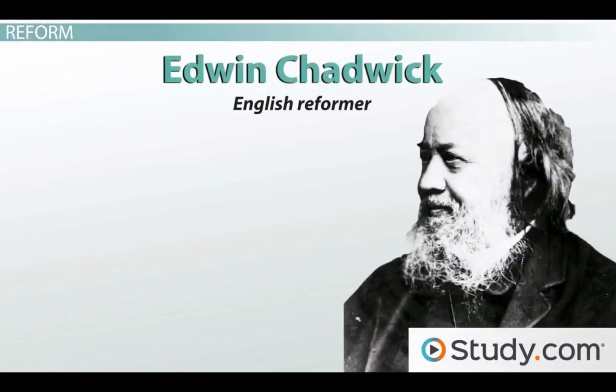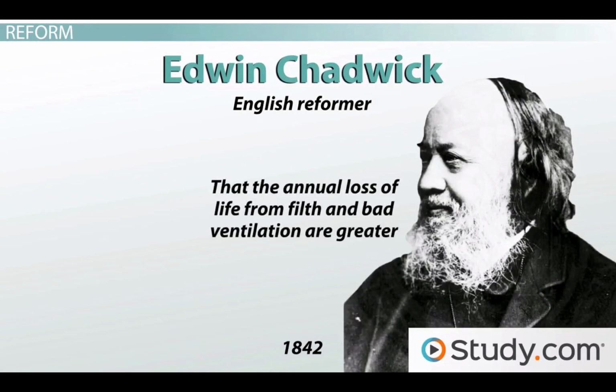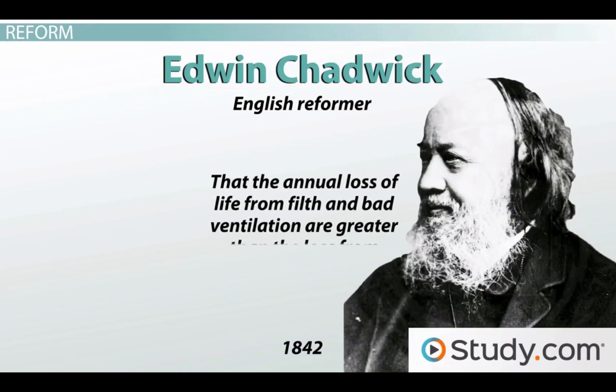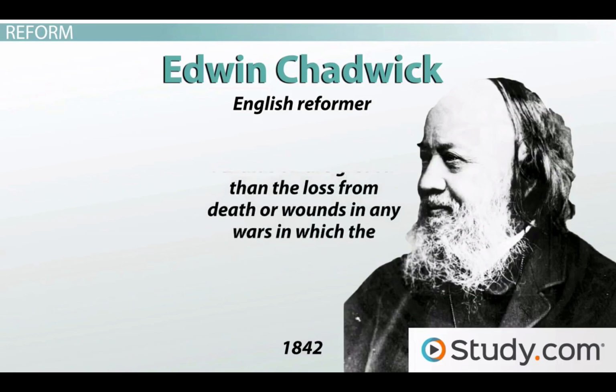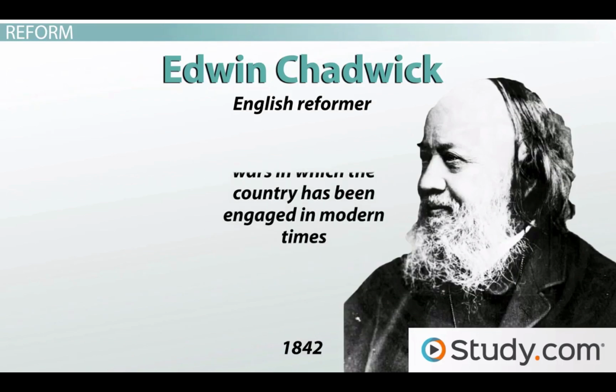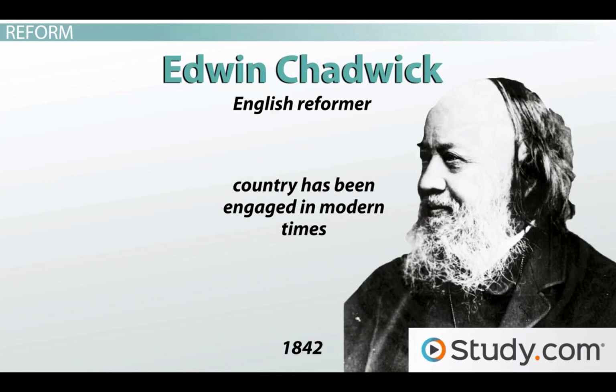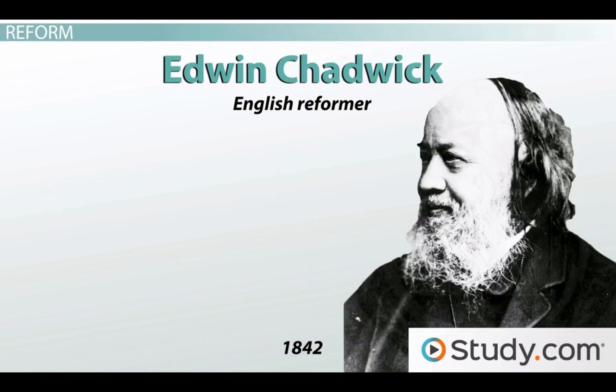Edwin Chadwick, an English reformer, was concerned with the reform of the English poor laws and public health issues. In a report written in 1842, he stated that the annual loss of life from filth and bad ventilation are greater than the loss from death or wounds in any wars in which the country has been engaged in modern times. His report was essential in the eventual passing of the Public Health Act of 1848.